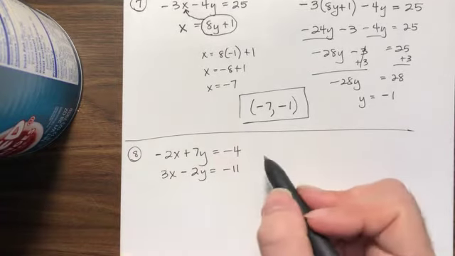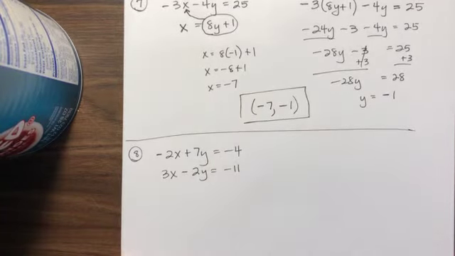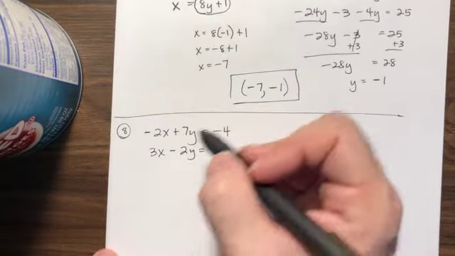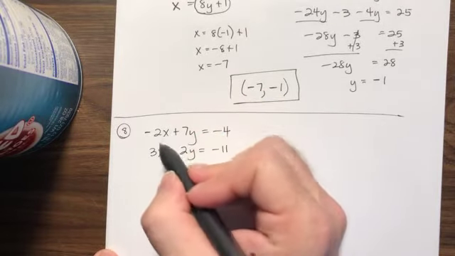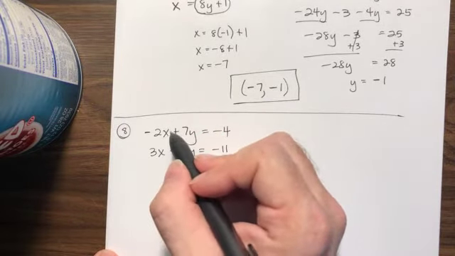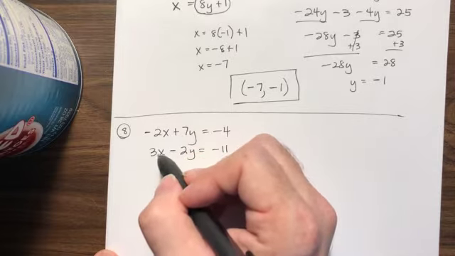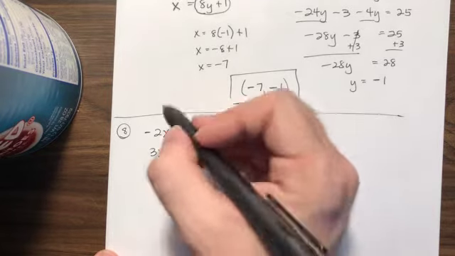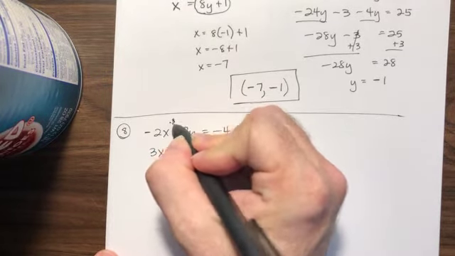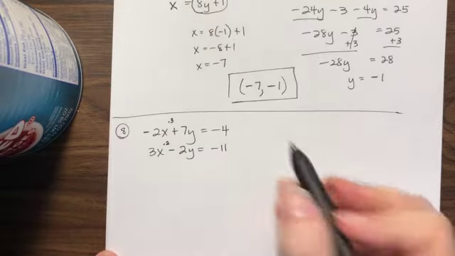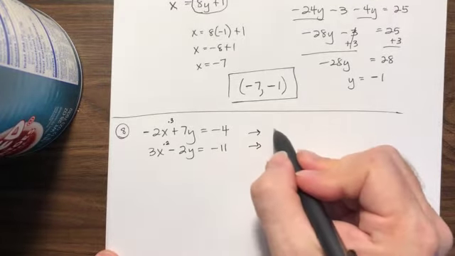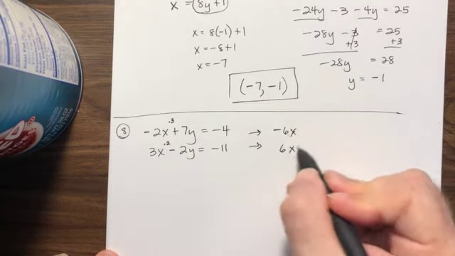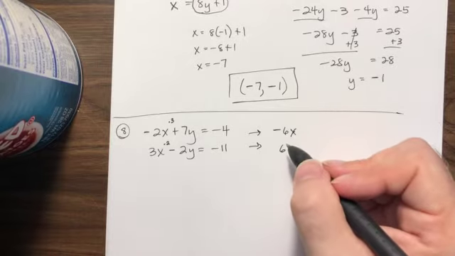This is something we call, what is it called? The elimination method, I think, in your book. There's another word for it, the addition method. I don't know what's better. In this case, what we're going to do is multiply x by something, and then multiply this x by something else so that they end up being opposites. What I mean by this is that if I multiply this guy by 3 and this guy by 2, then I'll have -6x, and down here I'll have +6x. Now they're opposites. That's what I want to create.